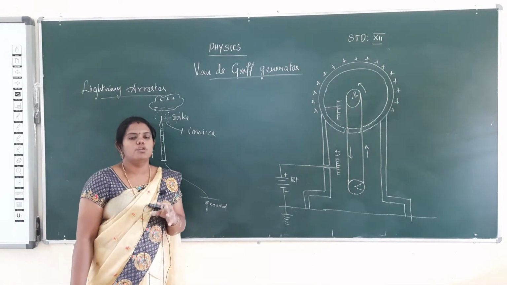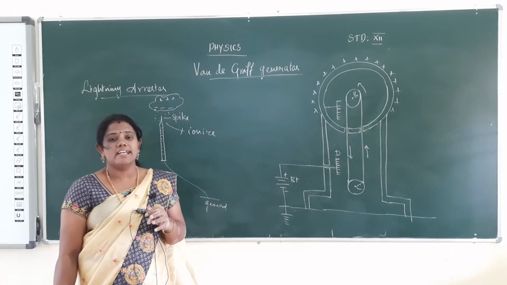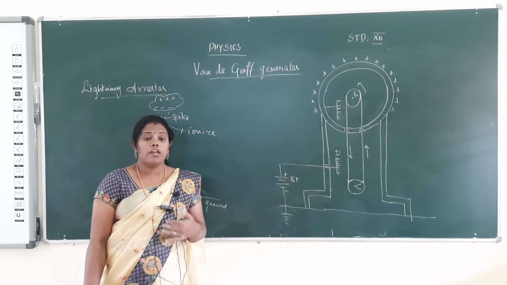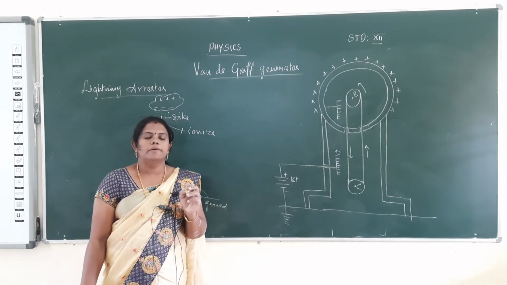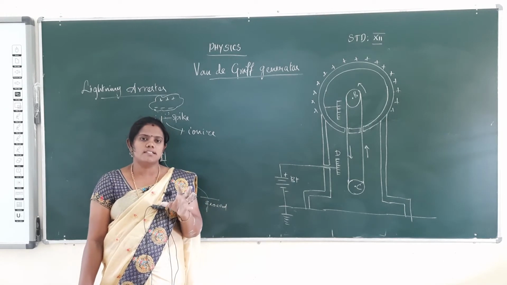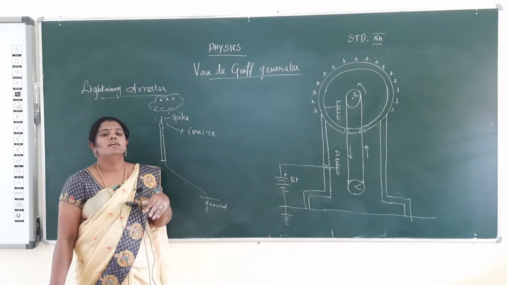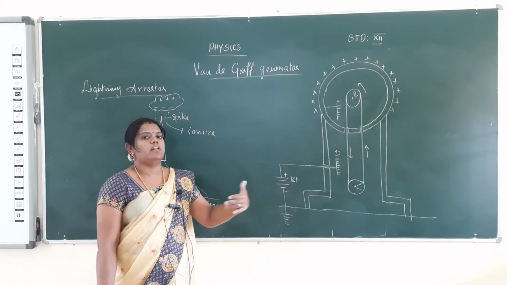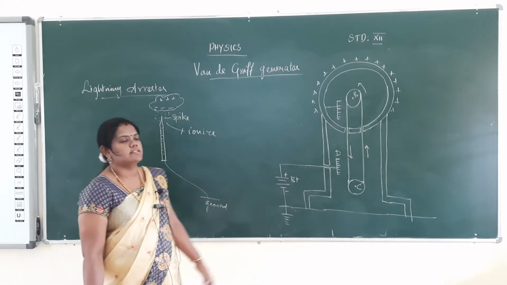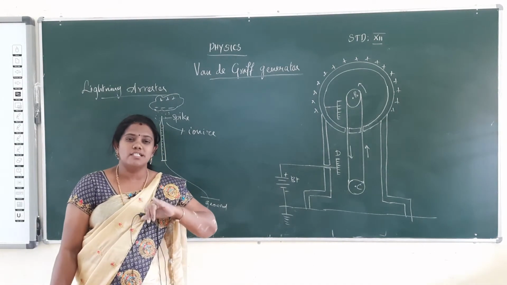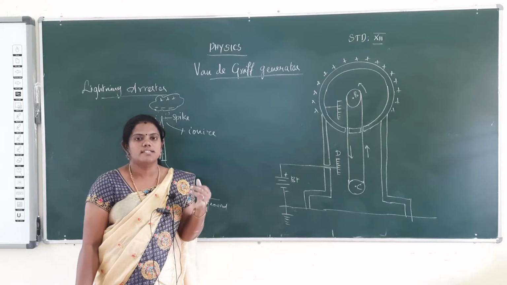The lightning arrestor is used to just pass the lightning away from the body and carry it out to the ground, not for arresting the lightning. That is what a lightning arrestor is. Okay, so first I explained what is distribution, how the distribution of charges in a conductor.